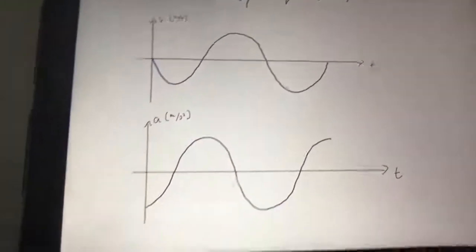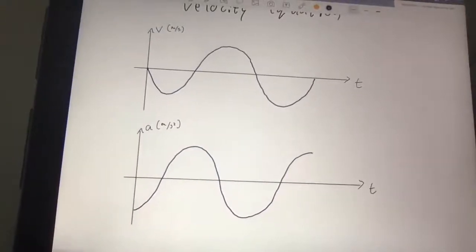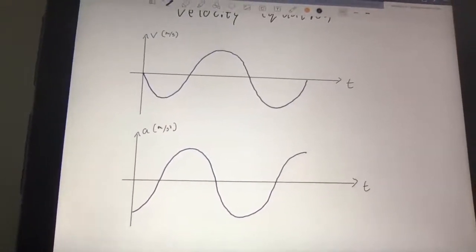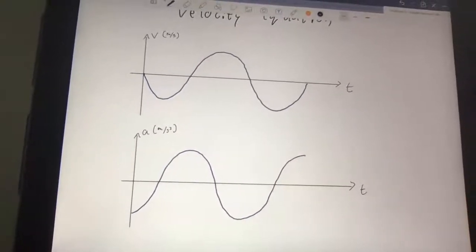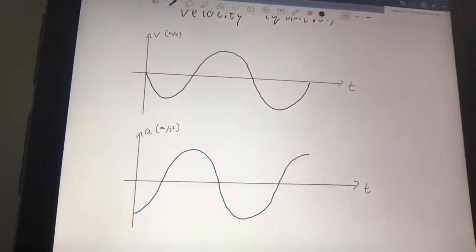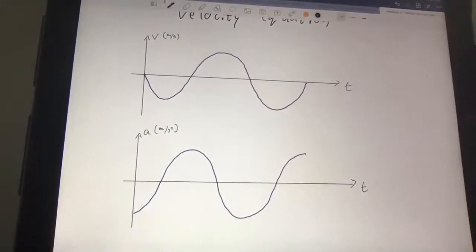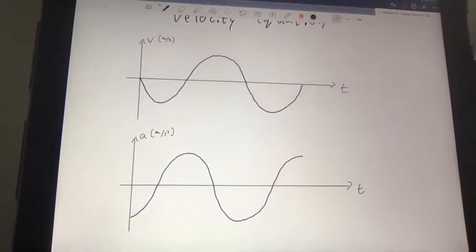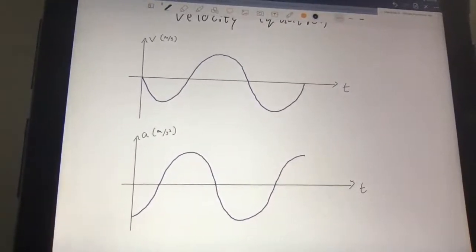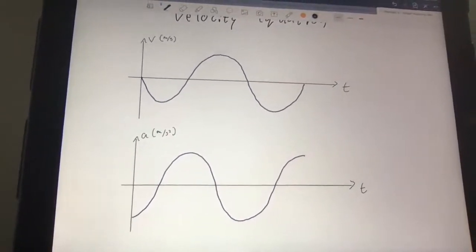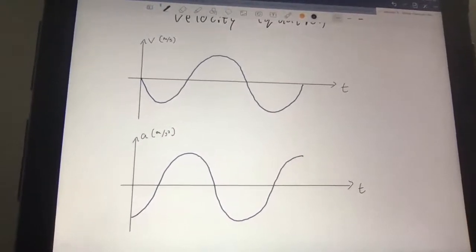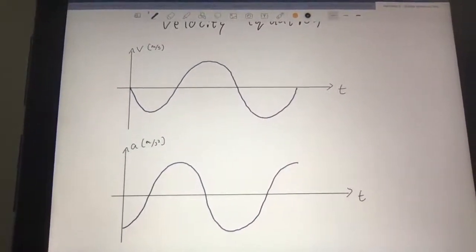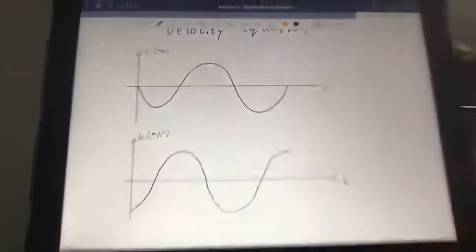Okay, so I just want to show you the velocity and acceleration. Here are the velocity and acceleration functions. These are the typical ones. This would be the velocity and acceleration functions of an oscillator with no phase angle. Remember, as I discussed in the lecture video, the phase angle is determined entirely by the initial conditions of the system. That means that if the initial conditions are the typical assumed initial conditions, then this is what the velocity and acceleration look like. Okay, full stop.